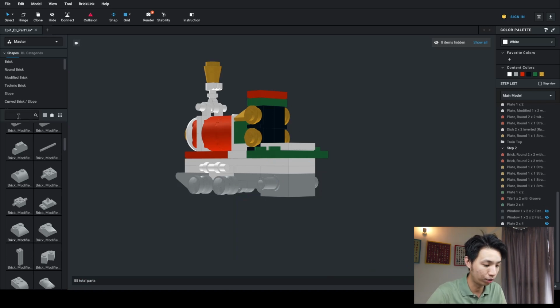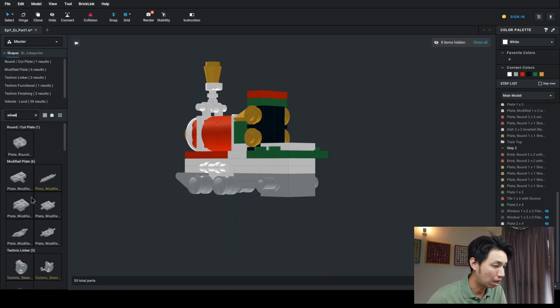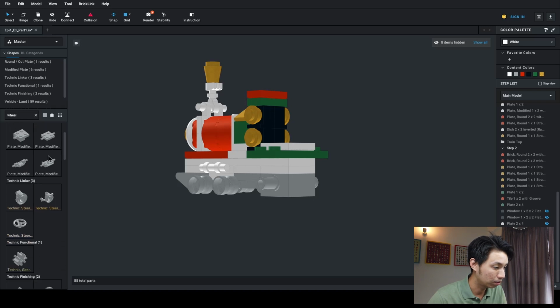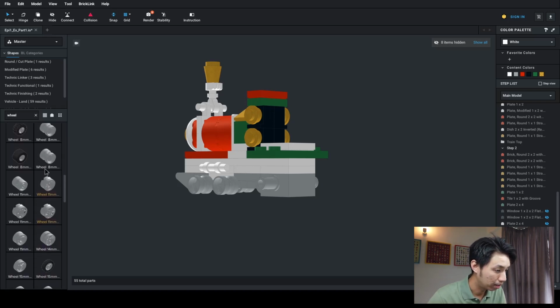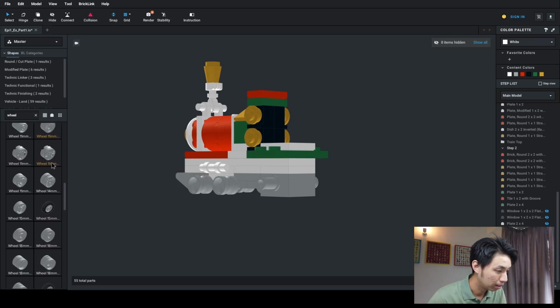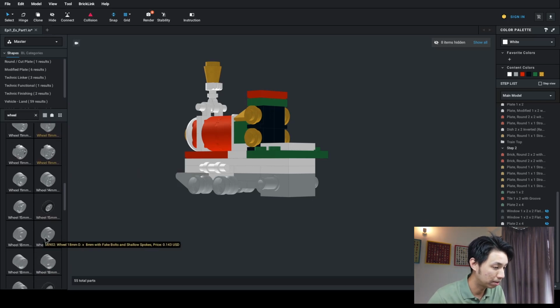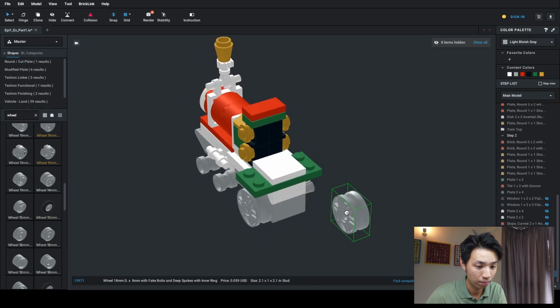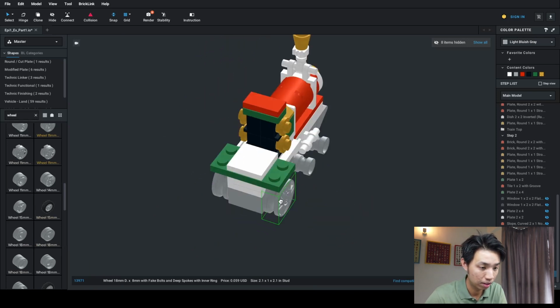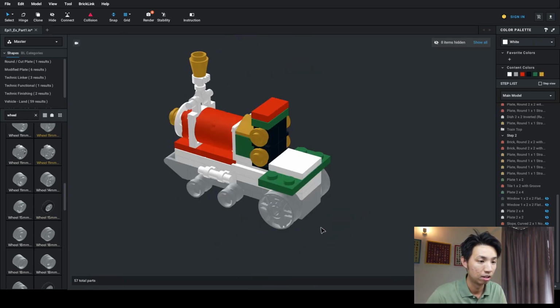So now I will need the wheel, which is the 8mm wheel. We scroll down here again, and then we pick the wheel accordingly. Yeah, sorry, it's not 8mm, it's the 18mm. Yeah, sometimes I will just check the price or the part number, whether it is the one that I want. So I will go to here and then snap on it, and I rotate it, snap on it, right click.